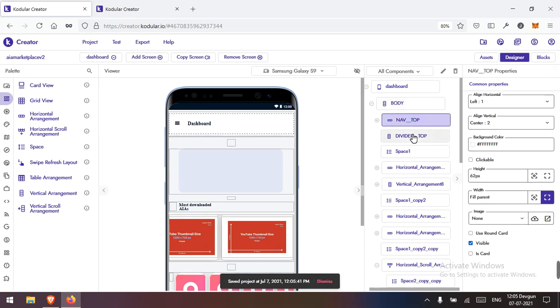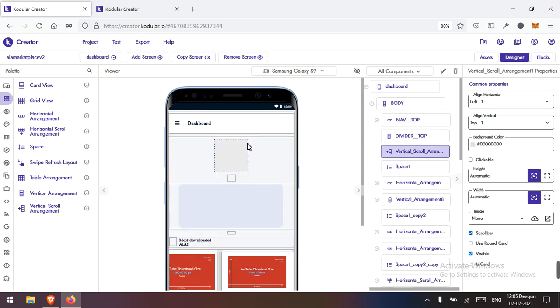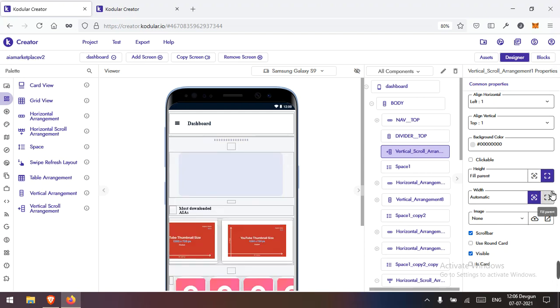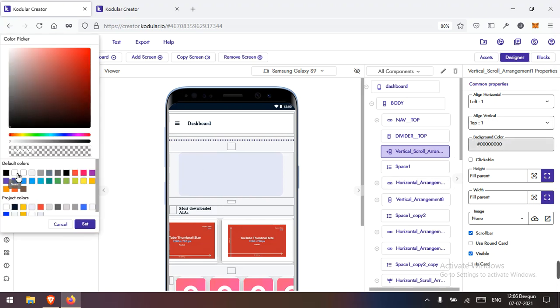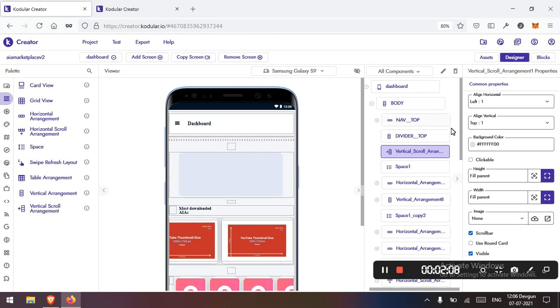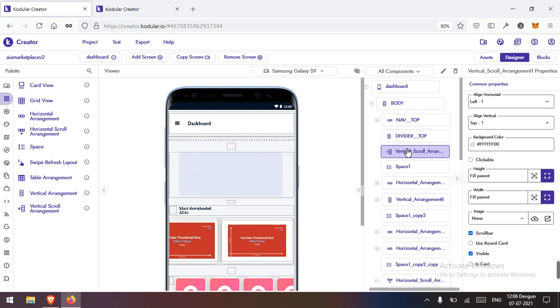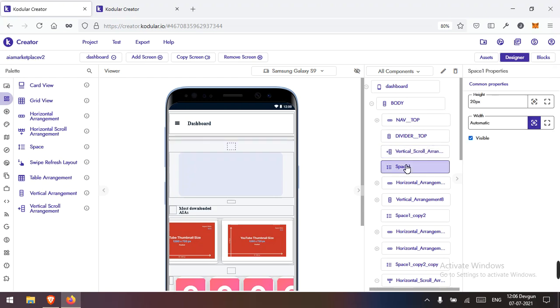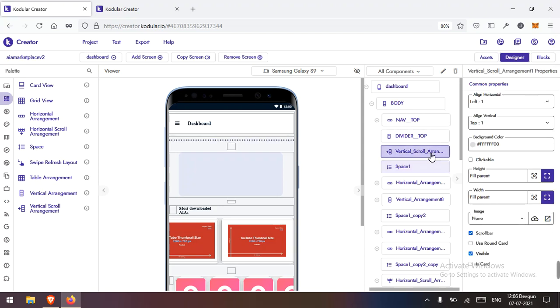And I forgot to add a scroll arrangement handler in the top, so I'm going to add this right now and make the height and width fill parent. Let's say fill parent, and keep the background color to transparent, set this out, and let's start moving everything inside the scroll arrangement handler.